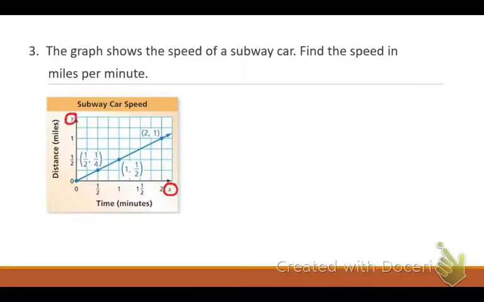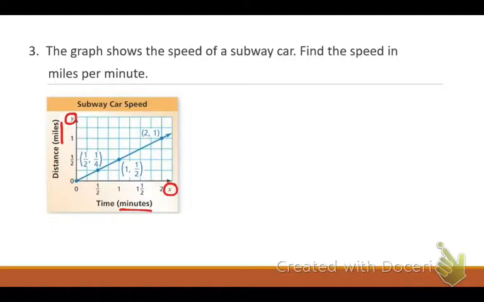On the left side, going up and down, you can see we are finding the distance. What units are next to that word distance? Miles. Take your red pen and underline, a sideways underline, miles. And underneath on the x-axis, we are labeling the time in what units? Minutes. Take your red pen and underline that.